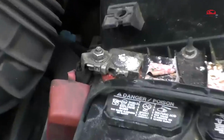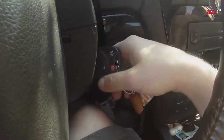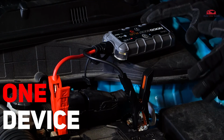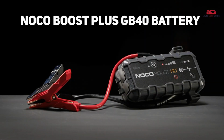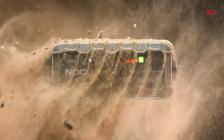Ever been stranded with a dead car battery and get frustrated while trying to start the car engine? Can one compact device really jumpstart your vehicle and get you back on the road in seconds? Let's dive into the NOCO Boost Plus GB40 battery jump starter and see if it lives up to the hype.